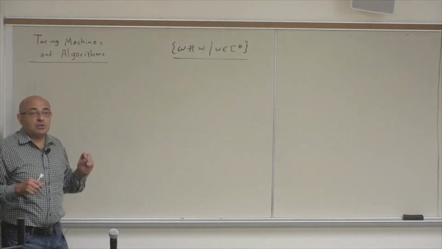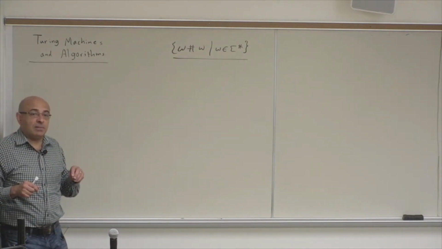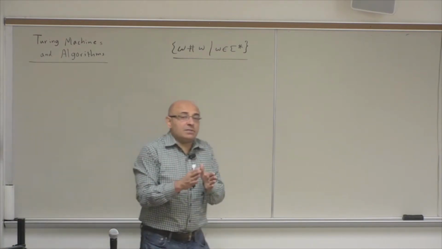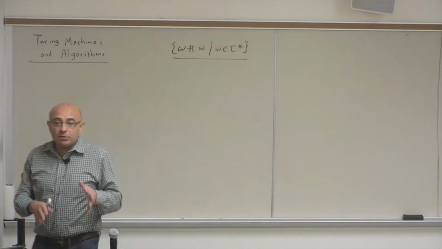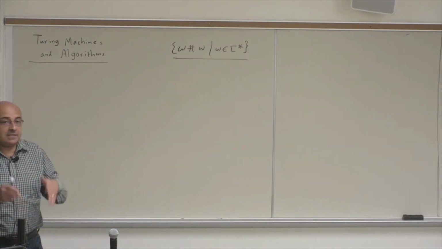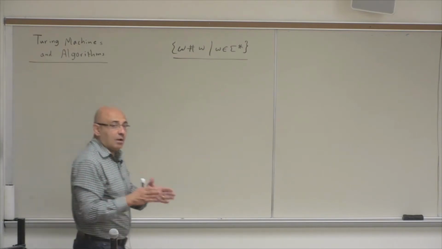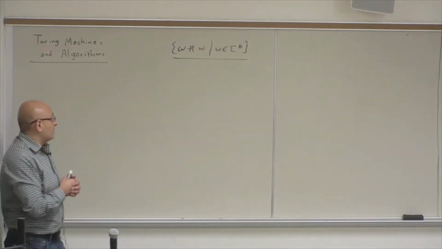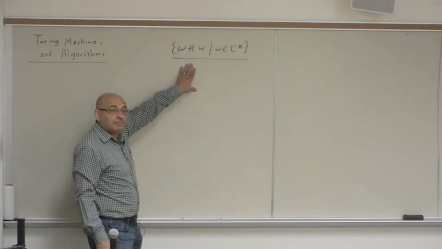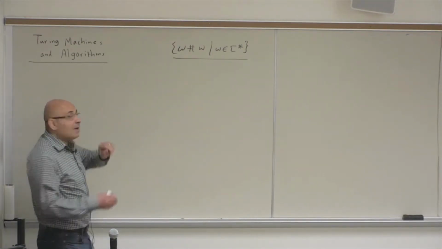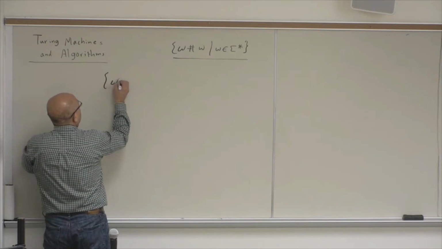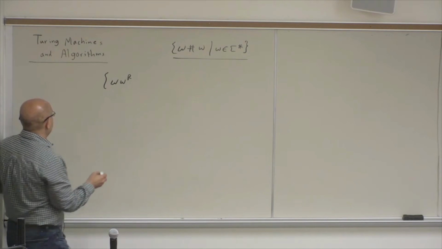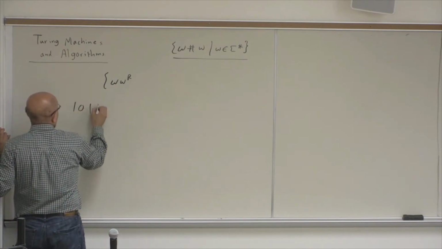What are the limitations of memory on the push-down automaton? It's a stack. So you're limited to a stack, and you're limited to stack operations. Anything that you can do with a stack, you can do with a push-down automaton. If the stack is good enough, you can do it with a push-down automaton. If the stack is not good enough, then you cannot do it with a push-down automaton. And for this language, for example, the stack is not good enough. The stack was good enough for this related language, WWR, because the stack is good for matching 101 with 101.